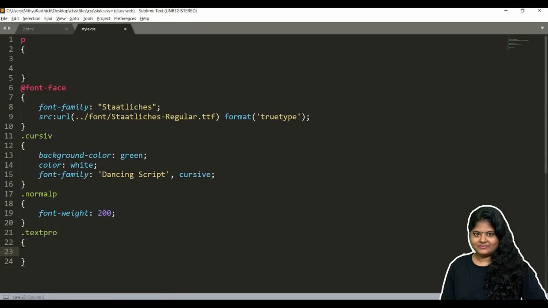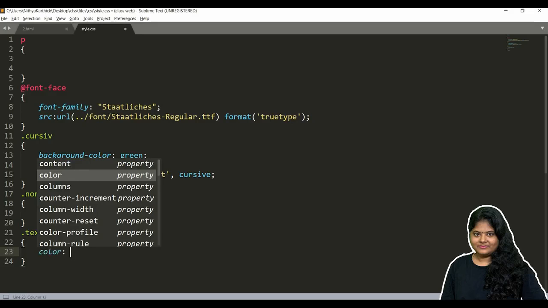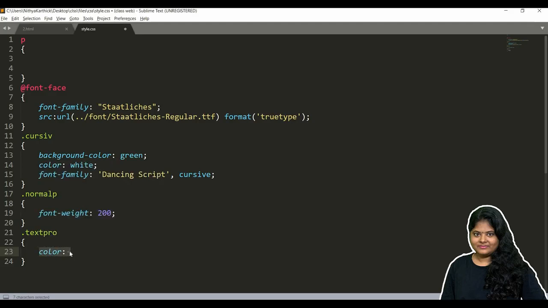Inside this I am going to give some properties. The first one, which we have already seen, is color. If you want to give color to a font, apart from background color, whether in a paragraph or a button, you can go with color.